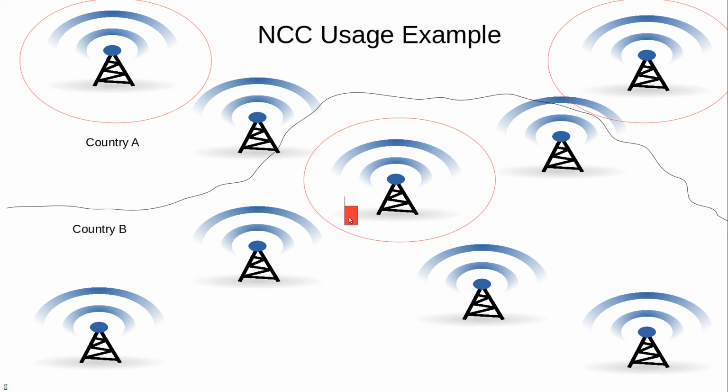For example, if you power up this mobile, it would try to identify and connect to the network using the BCCH carrier frequencies. Now in this case, you can see that in country A, operator A is also using the same frequencies. So this mobile station would receive signals from these two base stations on the top as well. So how would this mobile station differentiate between the BCCH carrier frequencies of these base stations? This would be possible thanks to the network color code, because the network color code would be set different in this case.